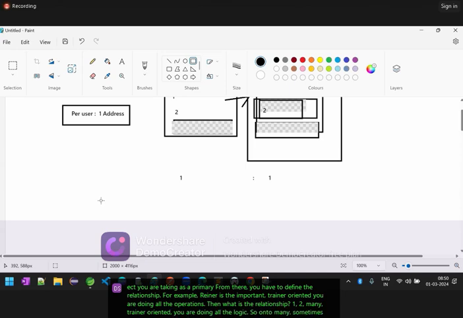Sometimes you are writing logic where the primary thing is students, and everything happens with respect to students' functionality. Then you have to maintain a many-to-one relationship. So you have to define the relationships based on the requirement. We will see all the examples practically also.